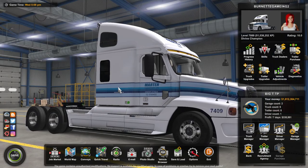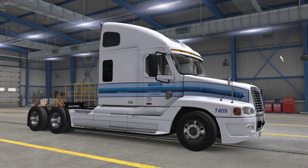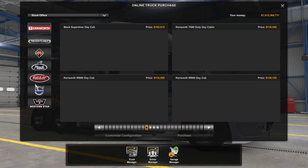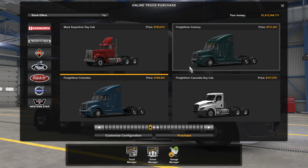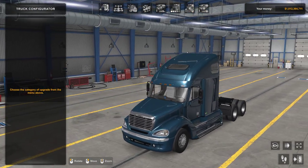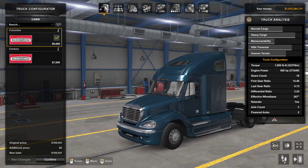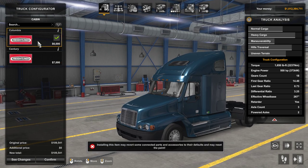So I'm going to show you the customization options for this truck, if anybody may want to use it. Right, let's see. Freightliner. Alright, so it has two cabs. It has the Columbus, this is the Columbus, and it has the Sentry. You can change it to whatever one you want to use.